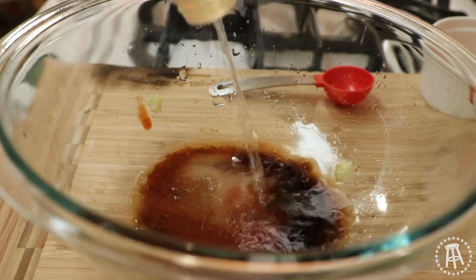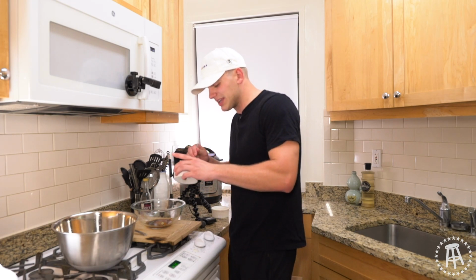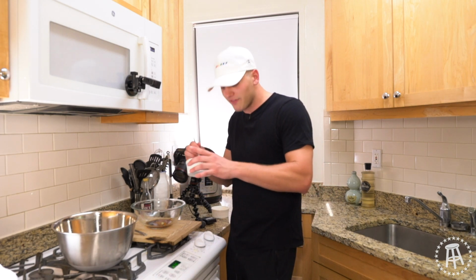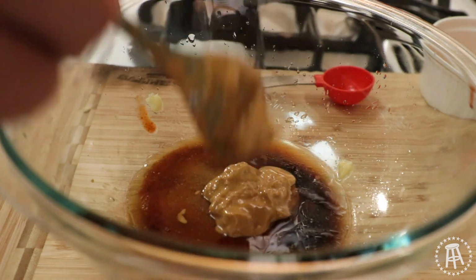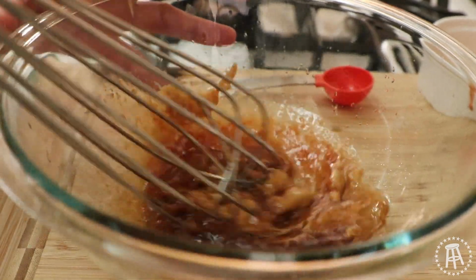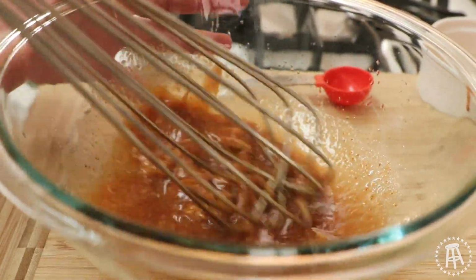To still have that creaminess of a good coleslaw, I have some peanut butter. But don't use like your Skippy or your Jif, the peanut butter with a lot of sugar, the highly processed stuff. No, get a good, all natural, creamy, that's very fresh. Peanut butter, it's gonna taste much better. About 2 tablespoons of peanut butter is gonna go in there. And then we just whisk until that's all combined. Where's my whisk? Here we go. Start slow, I don't wanna make a mess. Just go until it's combined. It's that easy. You're just making a simple dressing.